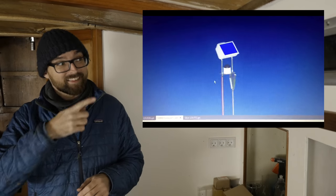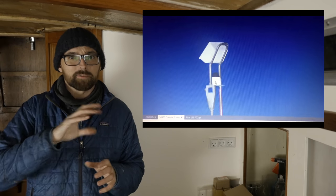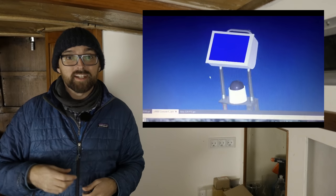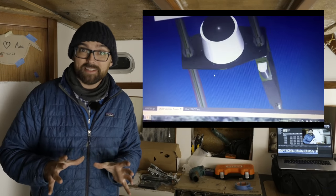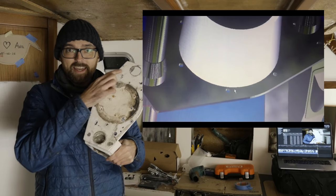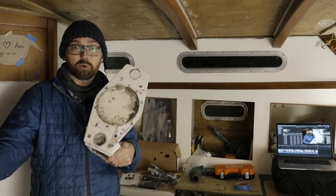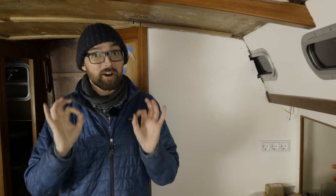Speaking of the engine control housing, check this out — it's a little 3D rendering Kent sent me of our current prototype. As you can see, the pedestal overall kind of looks like what it did before, but the pedestal guard is a little bit taller and the top bit has a bit of an angle to it. That way I can mount a nav pod there in case I ever want a chartplotter right at the helm. Another improvement is the way the pedestal guard is attached to the top plate. On the old one that was done with some plasticky doohickeys that were not that great — at one point while sailing home I grabbed the pedestal guard and just kind of tore it off, which from a safety standpoint is not very good. I am super excited about the new pedestal, and we've got the same guy that welded the diesel tank welding on this thing, so I think it's gonna turn out A-OK.